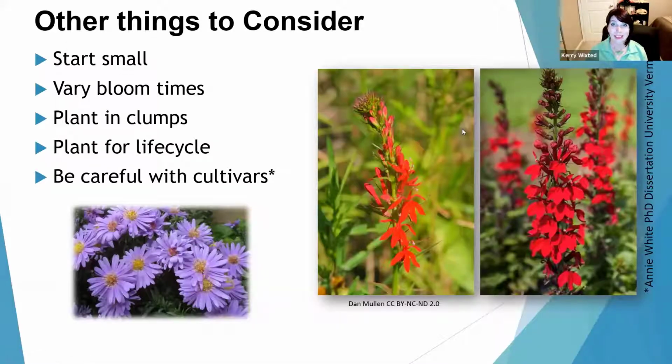A few other things to consider before I start talking about suggestions for different plants. My big suggestion is to start small and see what works for you in your habitat and in your different microclimates. And I see a question from Janice about dealing with large areas of invasive weeds and plants. Yes, it can be super overwhelming. I've been working on periwinkle in my yard for 10 years now, but I'm almost at the point, I've got one tiny patch left that I just need to devote a day to, and then I'm going to be done and have a big party and celebration. So start small and take out areas that you can work on and have success with.